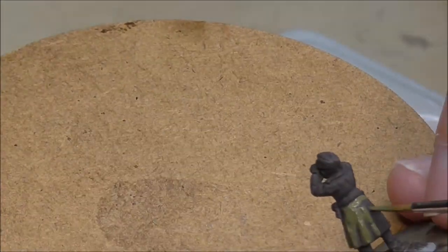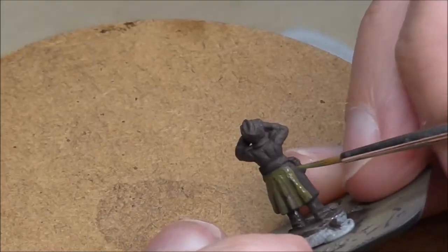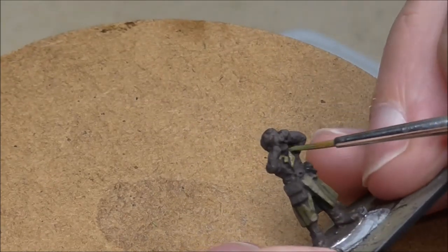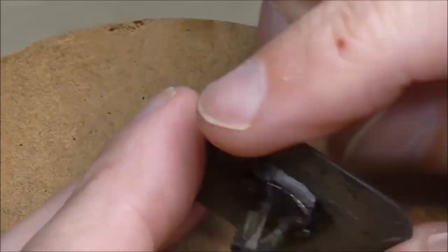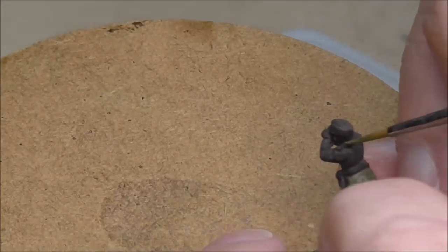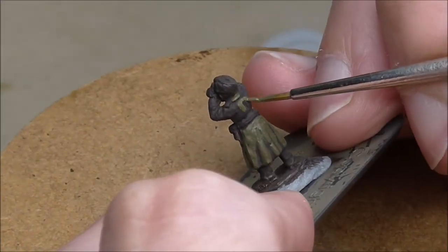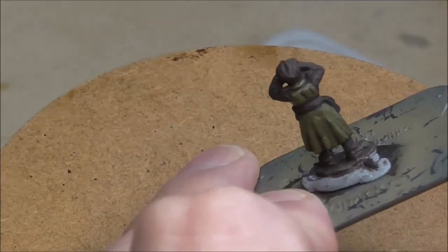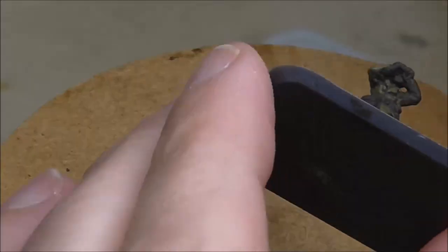It's a nicely sculpted figure, so you don't have to worry too much about where to leave the shade. Some figures are a bit flatter, but then that's where you just put a downward brush stroke, then leave a tiny space, another downward brush stroke, and create the shape yourself. Once again, just following the sculpt on the back, adding another coat where necessary, coat of paint that is.